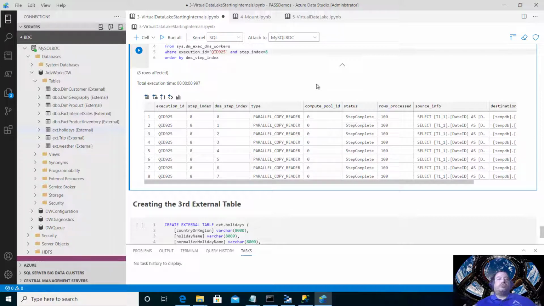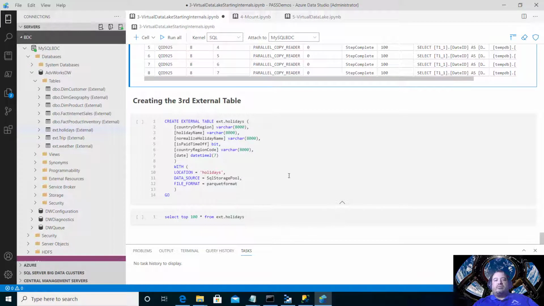And what we discover with these internals is that when the master node accesses an external table directly on the storage, it breaks down the process to the compute nodes. When it accesses an external table linked to Hadoop, it sends the execution directly to Hadoop. And Hadoop is able to identify if the amount of records and the amount of work really needs to be executed there, or it can replace the steps with a parallel copy reader or something simpler.